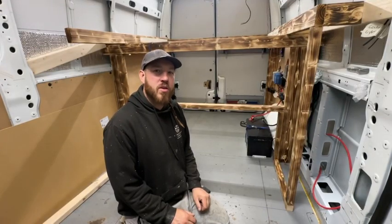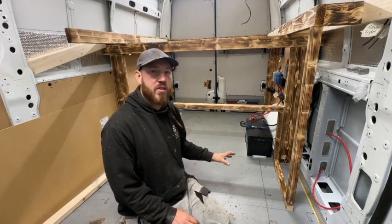Hello and welcome to episode 11 of the Renault Master Camper Conversion. In this episode we're going to be covering the bench and its design.